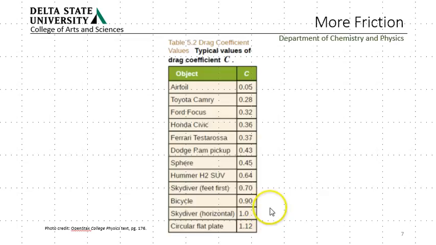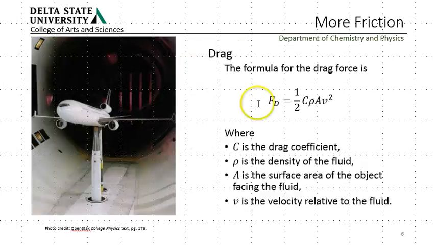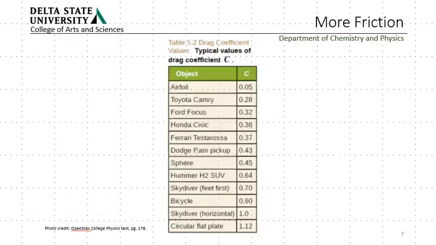Skydiver, we will talk about in the problems, we'll talk about terminal velocity, right? So what's terminal velocity? Well, let me go back here. So your weight when you're skydiving is mg. It doesn't matter that you're falling. Why are you falling? You're falling because gravity is pulling down on you, right? Now, what's pushing up on you? What's pushing up on you is the drag force.